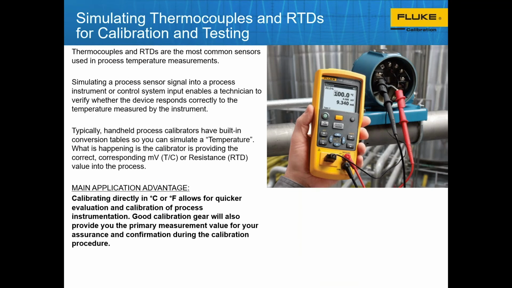Alrighty, let's change gears and switch over to simulating modes. So simulating thermocouples and RTDs is probably the more popular way to go about doing things, again, because it's faster, a little bit quicker and easier. You get to see the numbers live. You're giving up a bit of accuracy for that speed, but there are some advantages. So let's talk about this and come up with a few ways that we can make some improvement to this part of the process.